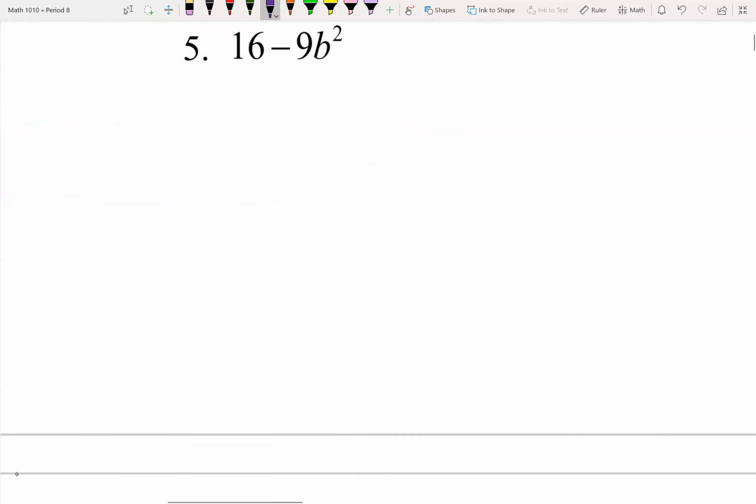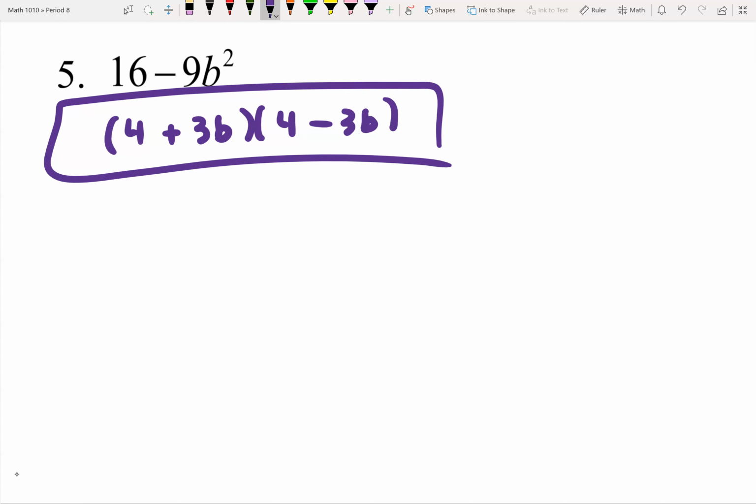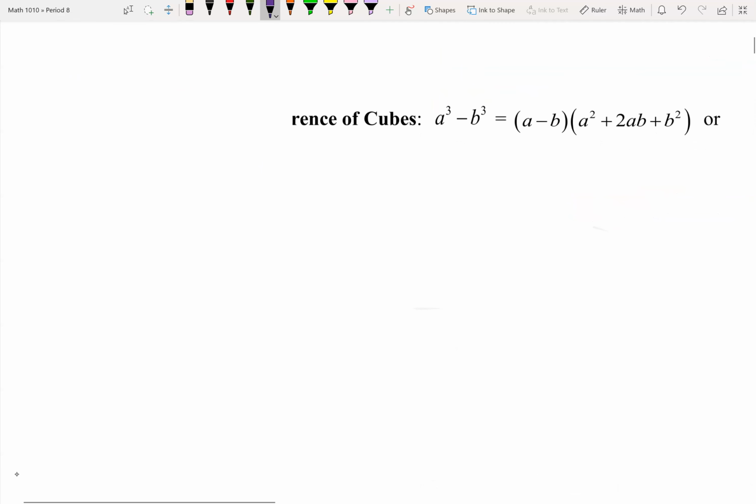Okay, let's do this one right here. Is the thing that goes in my first blank 3b and 3b? Correct or incorrect? Incorrect. So what goes there? 4. 4 times 4 is 16. One's a plus, one's a minus. What goes in my second blank, everybody? 3b. I mean, this is easy. This is not a difficult concept at all. Who says I totally agree? I'm totally good with this. Okay, yay.